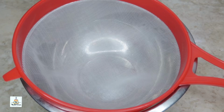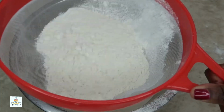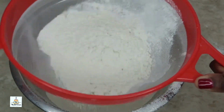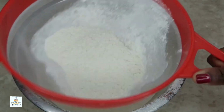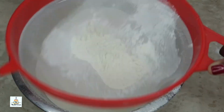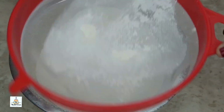Okay, so I'm gonna add 3 cups of flour, and I'm gonna sieve that flour. Veganism is not a diet, it's a way of living, caring for the animal and the earth as well. All right, so once I finish sieving this, that's pretty much what I'm doing.